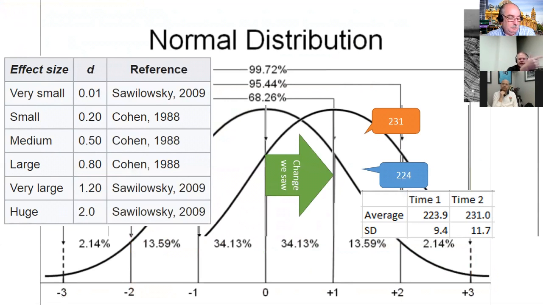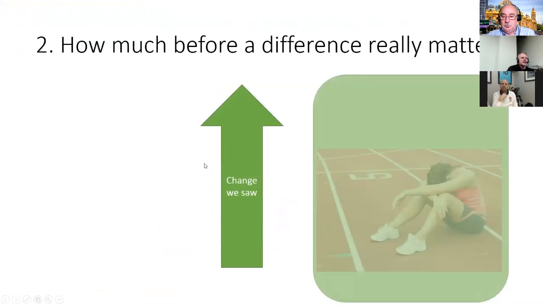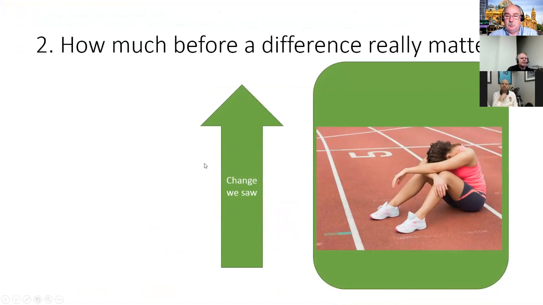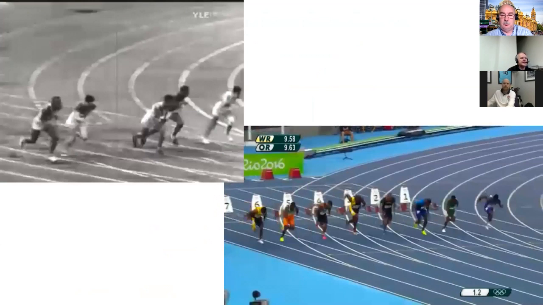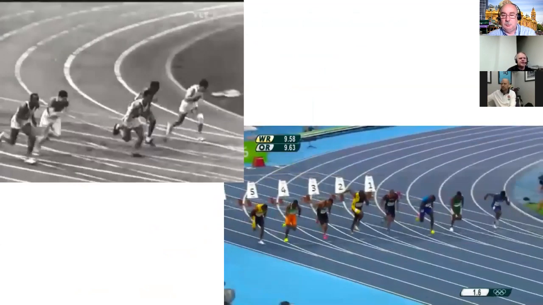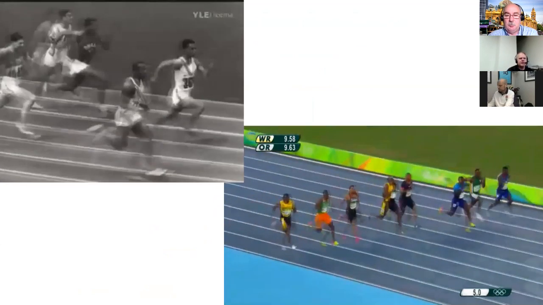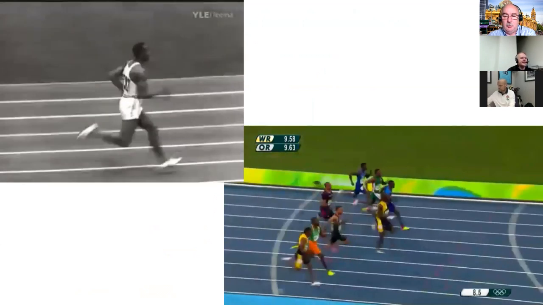But then we said, okay, but in terms of the noise that we saw, the noise on that device is really large, you know, 45 Newton meters. So maybe it's a medium to large effect, but it's completely swamped by the noise that's going on there. So I don't know that we can entirely trust what's happening with that one. So that's part A, that's how big the changes we saw. The next bit is just trying to bring home how different the effect size is in terms of what actually matters to different people.